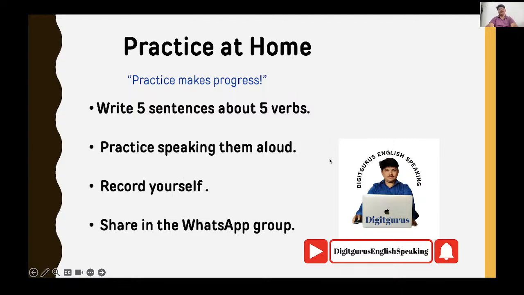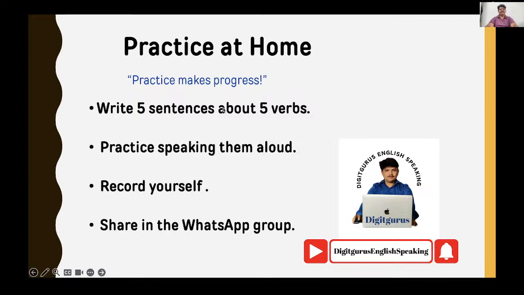This exercise will improve your speaking practice, give you confidence and fluency in your speaking. So don't be shy. Record yourself.